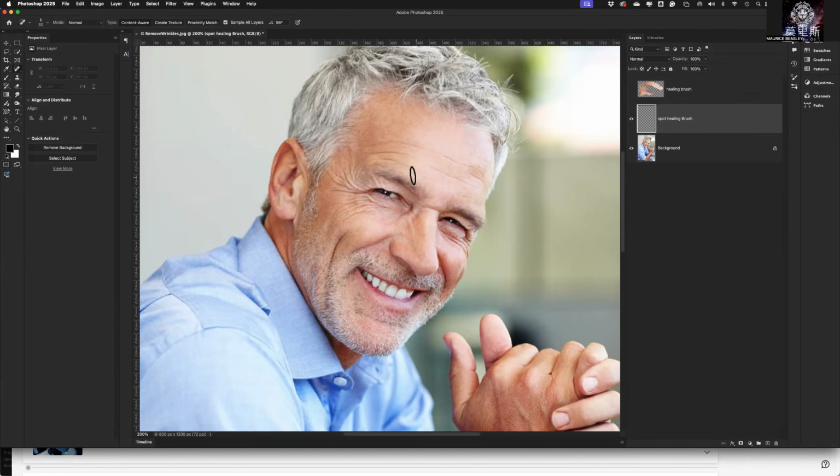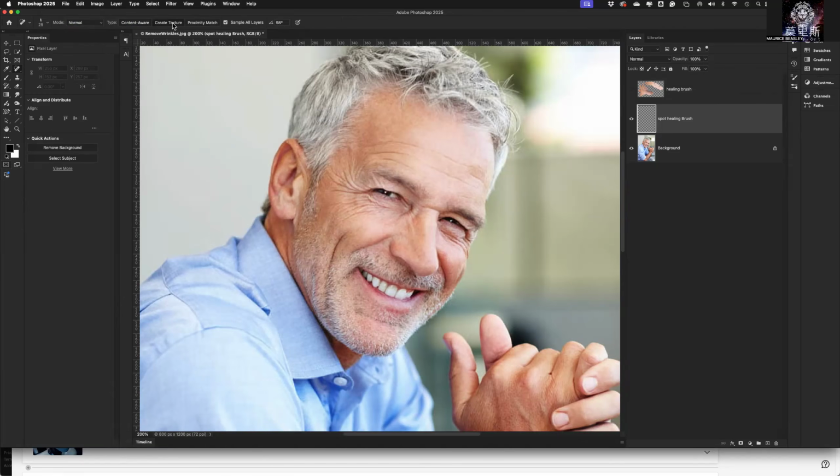And then, of course, the square bracket keys will let you change the size of the brush. Where it says mode, you can use the lighten mode in this case, but you don't have to. You can keep it at normal, and it actually works pretty well. It's using a content aware type by default, so make sure you're using that, because that's going to give you the best results that I've seen.